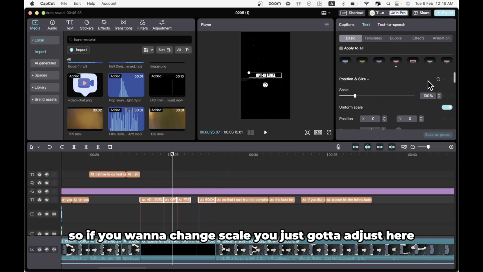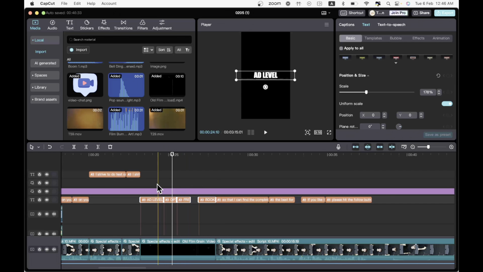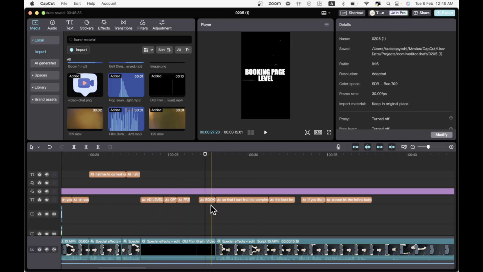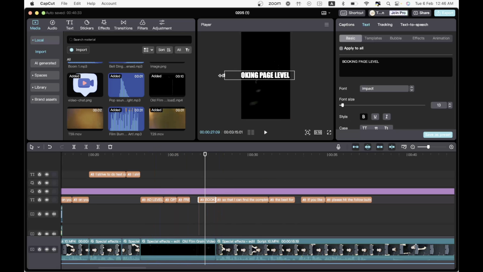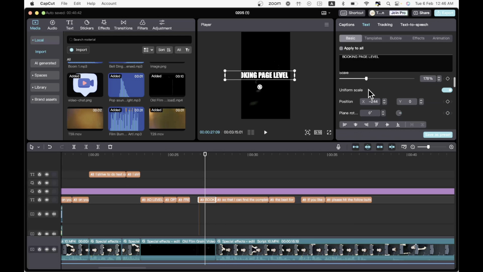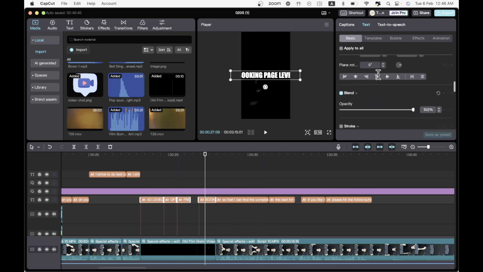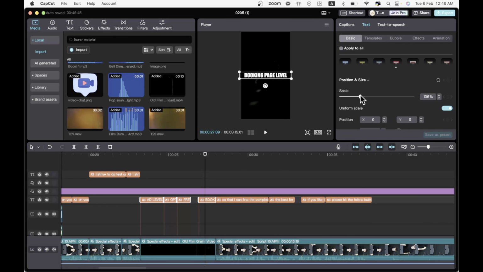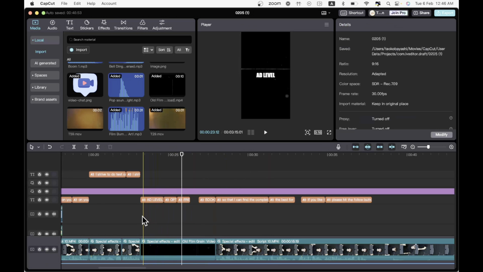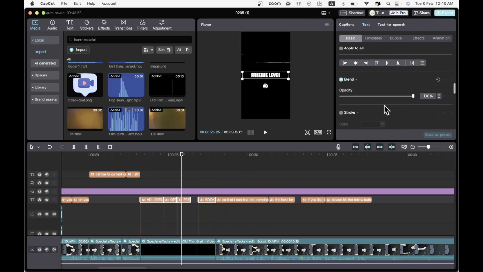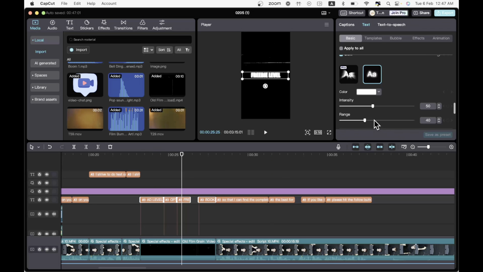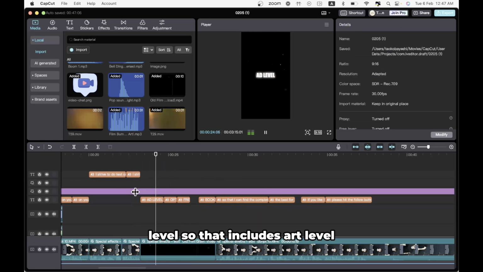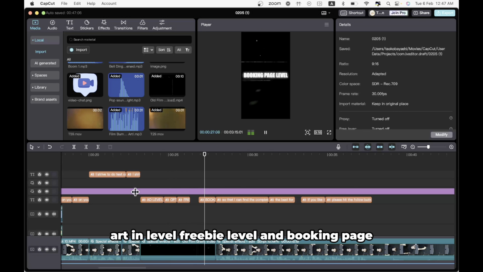So if you want to change scale, you just gotta adjust here. And then glow for everybody.